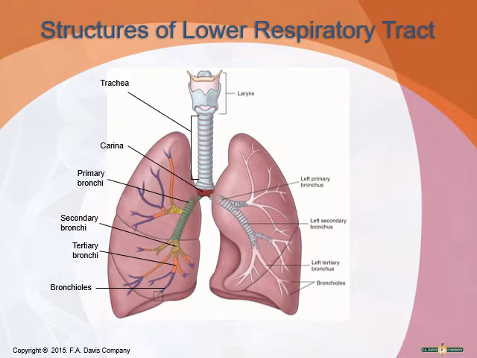At the base of the trachea, you have what's called the carina. At the carina, the trachea branches into two primary bronchi. The primary bronchi are shaded green in the right lung. The primary bronchi are also supported by C-shaped rings of cartilage, and the right bronchus is actually slightly wider and more vertical than the left bronchus.